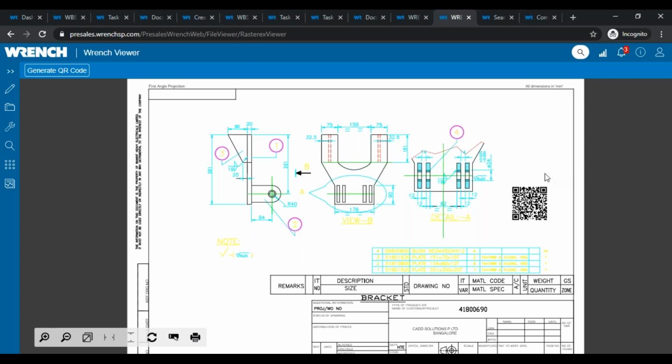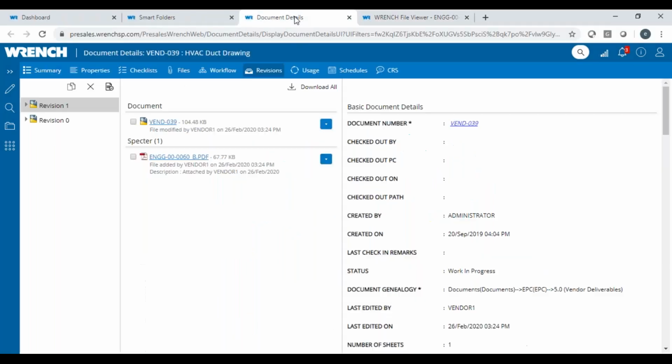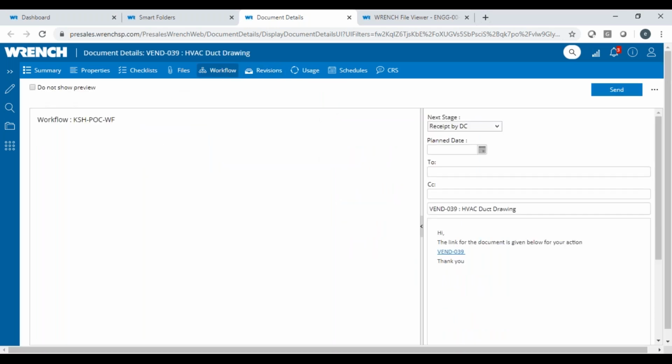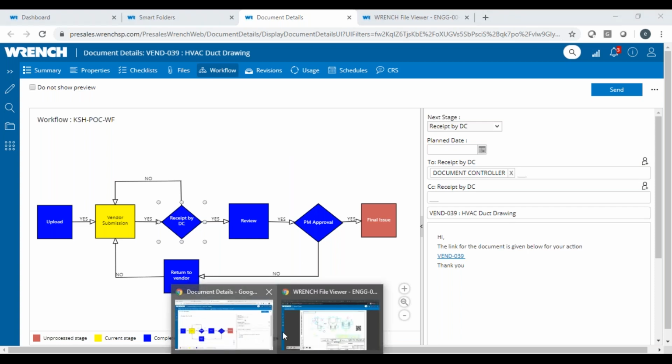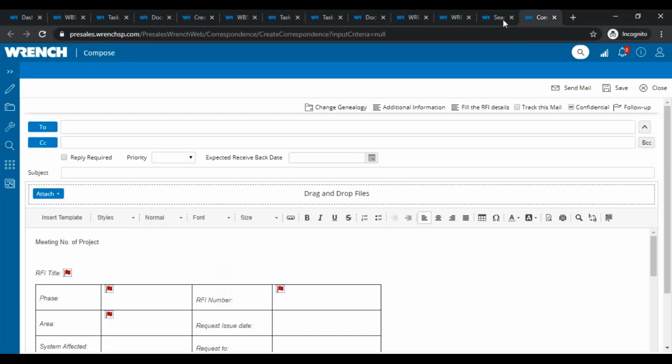So now I completed a cycle. I showed you a process of how we handle 3D. I showed you a process of how you handle 2D drawings. Now the 2D drawings are same as 2D documents also, which means, as I told you, the number of documents are large. Now the third important thing is, while we are handling these things, you also have a lot of communication, which is RFIs and correspondences. So they also go through the same process.